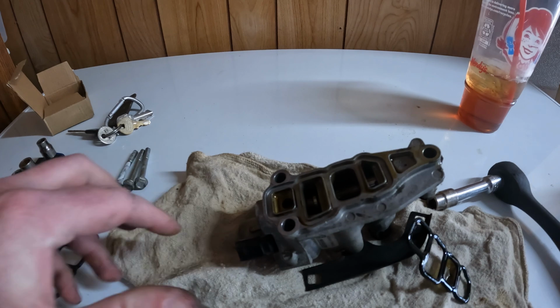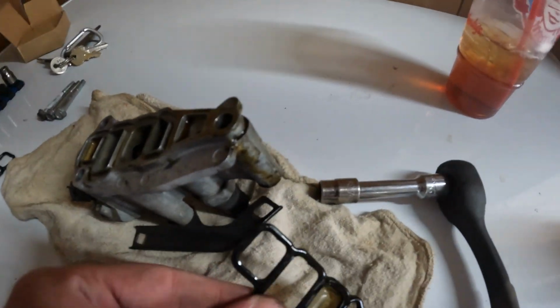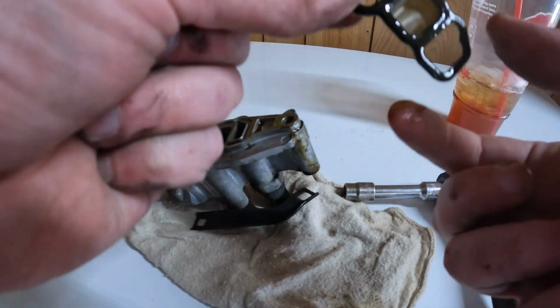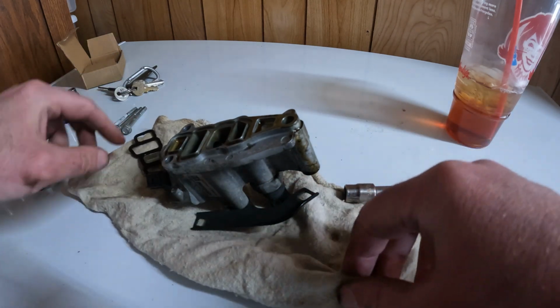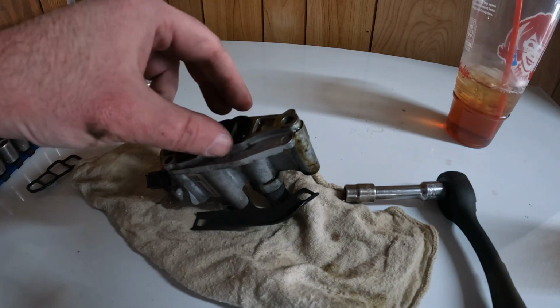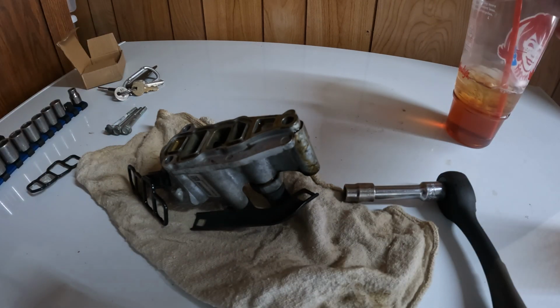So the gasket looks like it's solid. I've seen people pull these out and it be ripped or torn. And the screen looks collapsed, which is really weird. But I also think maybe the fact that this was, like I said, stuck to the block and not, I don't know. This is where it's leaking from, so that must be bad somehow.